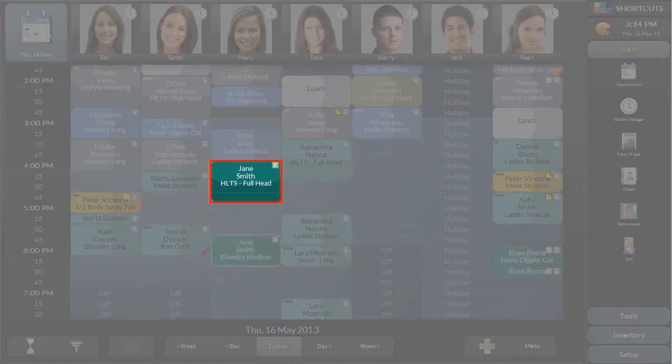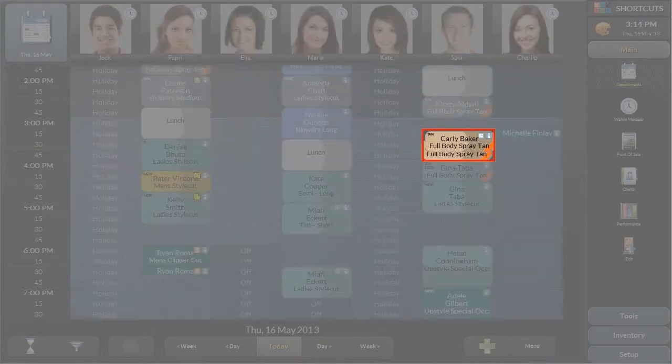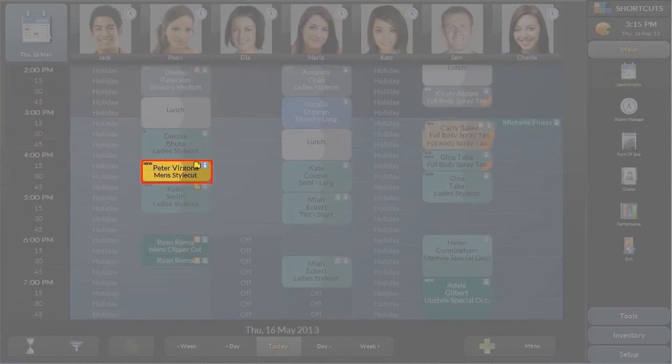Each colour on the appointment book provides a visual indication of the status of your appointment slots and earning potential. A newly booked appointment is dark green, like the one we just booked. If there is an error with the appointment, which has been for some reason overridden, it will show up as light brown. All online bookings will automatically come in as yellow until they are reviewed by the front desk. Appointments that are confirmed are shown as a light green. Once the client has arrived, the appointment is changed to a light blue. And once they have been checked out, the appointment will be converted to a grey colour.